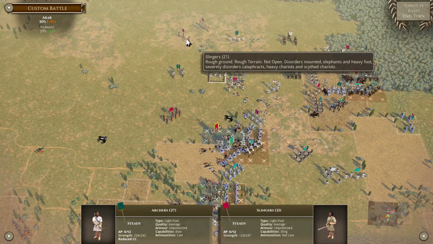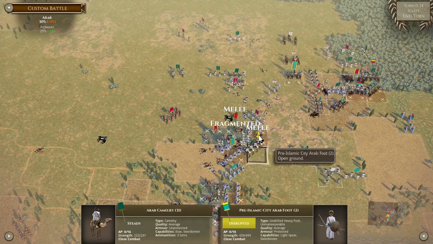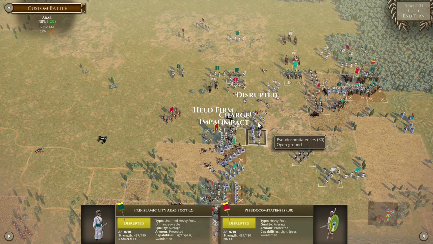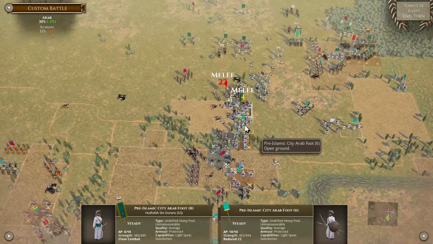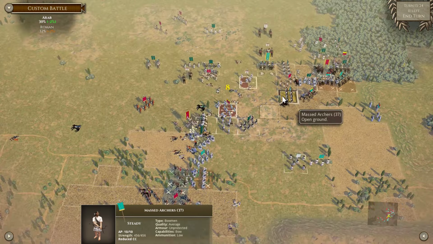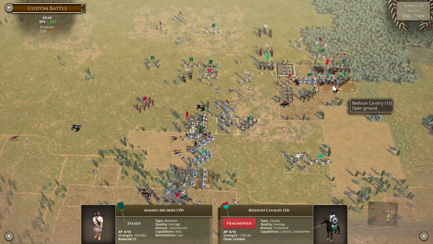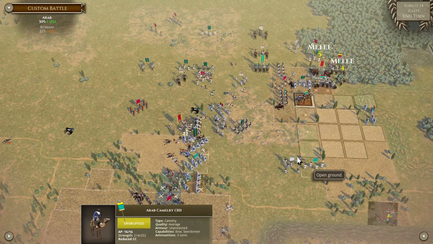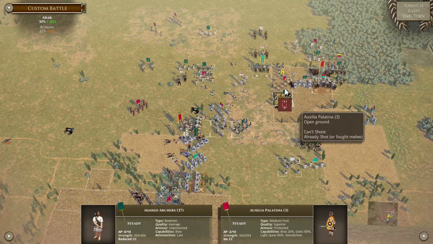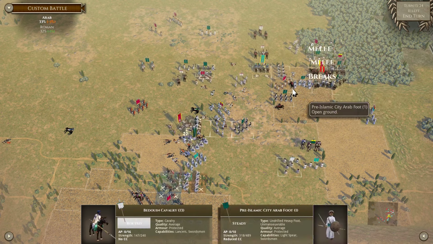Actually, I can see if I can get one. No. Alright, this is probably going to break faster. Yep. And then what? Disrupt there. So, that helps. And stay there. Don't really want to stay around, but I guess if they charge, then I can flank with one of these, so I'll probably not charge. Break.